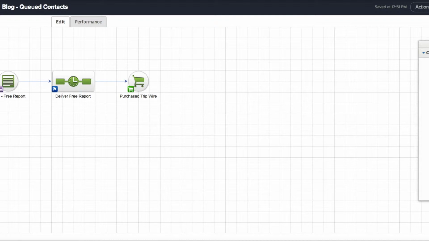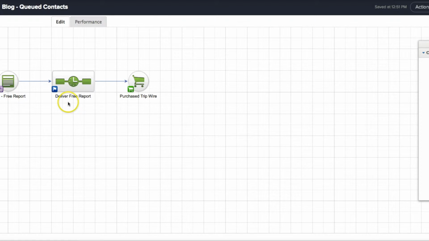So firstly, you want to identify the campaigns that they might be getting stuck in, and typically these are kind of lead capture and nurture campaigns. So the first thing you want to do is obviously identify those campaigns, then head into one of these campaigns to have a look at the performance of the campaign to see where people are getting stuck.